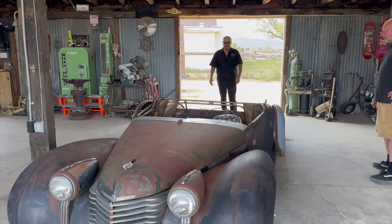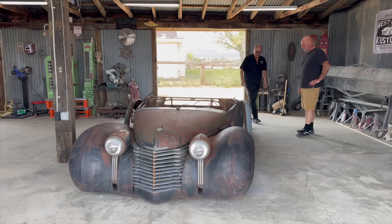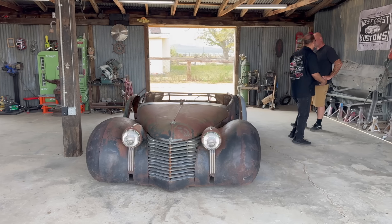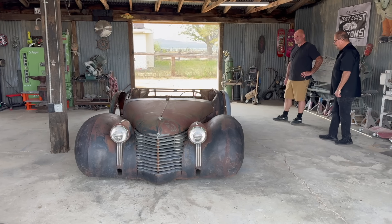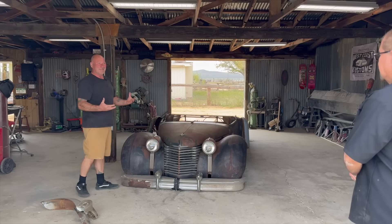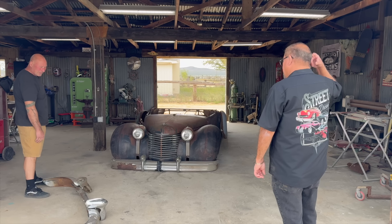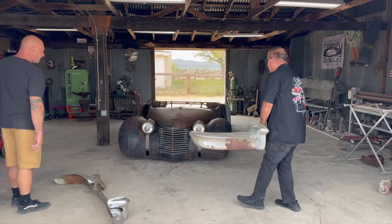The fenders just need to be that width or even wider — just wide enough to give you this stance. I've got two right skirts but I have the left — Hobby took it. I bought five of these all as separate parts, and I finally just threw them all, took them to the junkyard. Luckily Hobby said he wanted a couple parts, so I said dude, I need my parts back. The bumpers you brought — I don't know, they might be too bulky. So we're gonna do what we do on all of them — no bumpers. Yeah, because the headlights have such character, the bumper kind of just interfered with it.